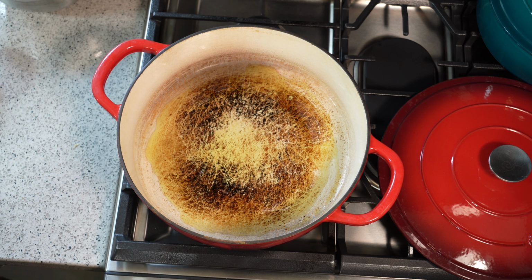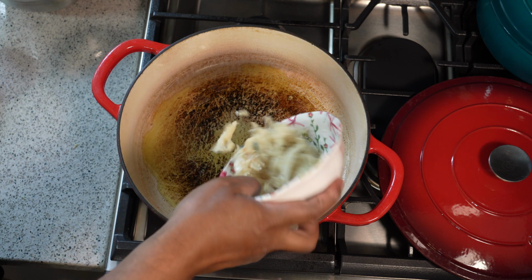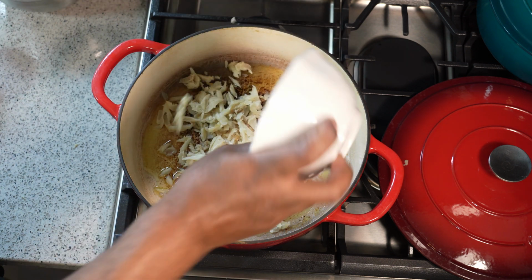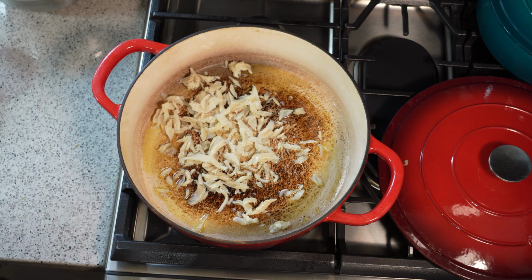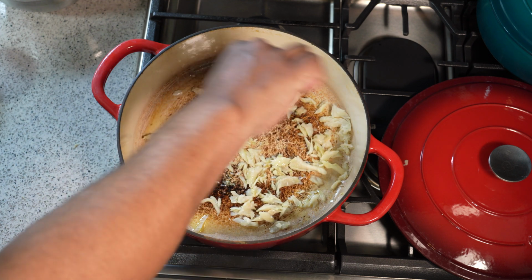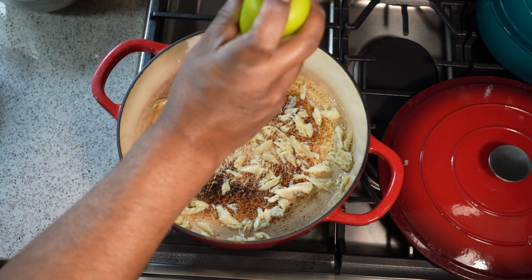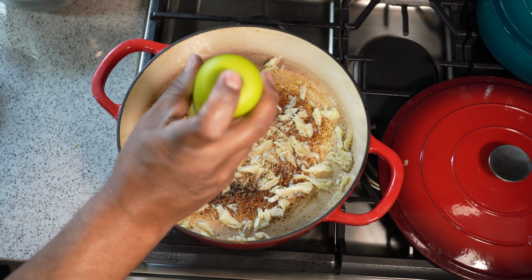Got a tablespoon and a half of olive oil on a medium flame. To that, I'm going to add some prepared salted cod. And all we're going to do is just toss that in there, like so. I'm going to turn my heat down. It's not hot, like I said, medium heat, but I'm going to turn my heat down just a slight bit. And we're going to give that a quick little stir. Adding some fresh ground black pepper.